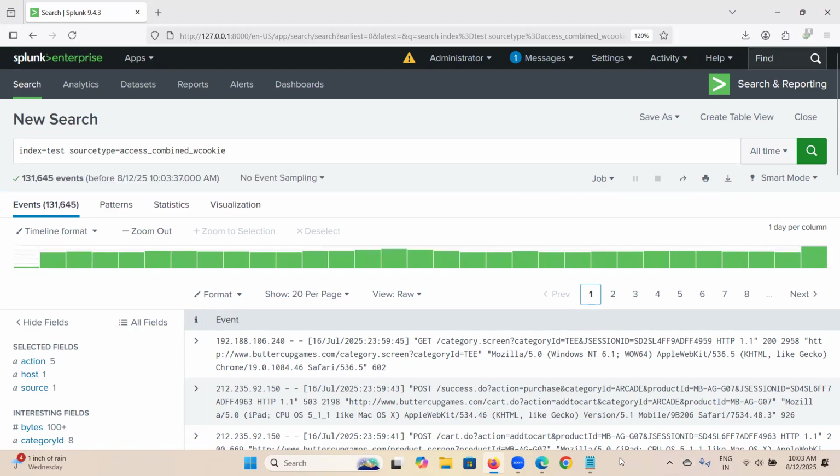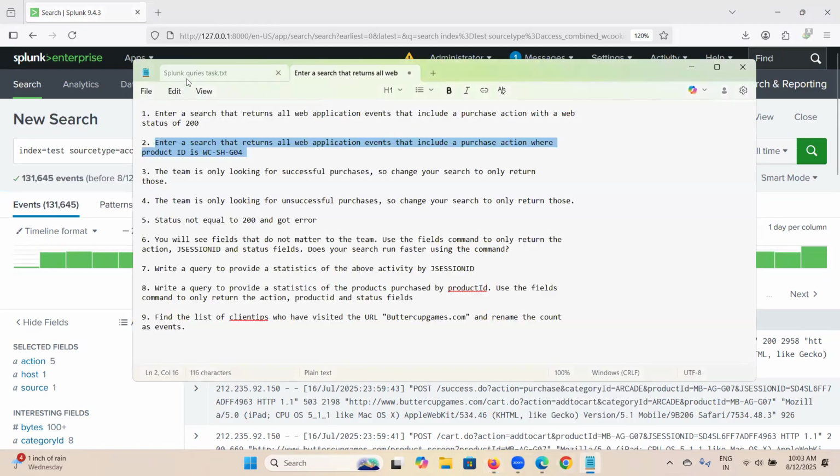Now let's check the other commands as well. So now the team is looking for only successful purchases. So change your search to return only those. They are looking for whatever purchases we have done, they should be successful.